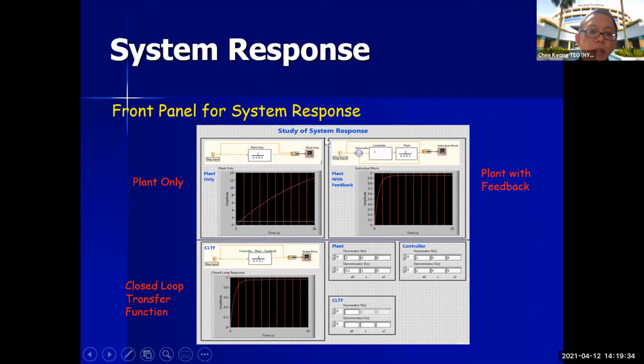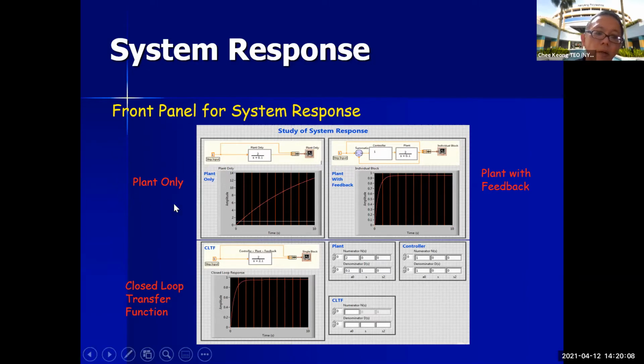Okay, so the front panel that you are going to do for exercises 3 and 4, 5 and 6, or 1 and 2 is going to be the same. So there are 3 of these front panels. In fact, I have given you the template, so you need not wire up the entire thing, you just need to use the template and make the connections. I didn't provide the connections, I just gave you the symbols. So you don't change the symbols, you just make the connections and run it at the back panel, and basically you should be able to get it.